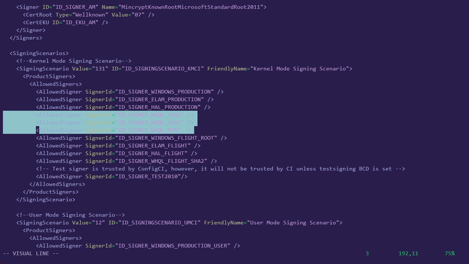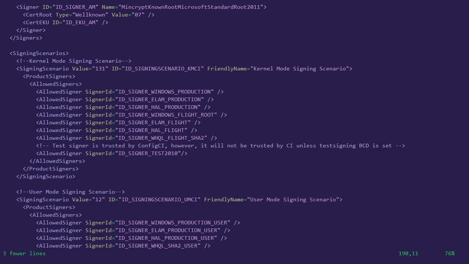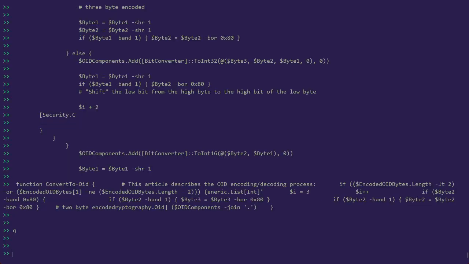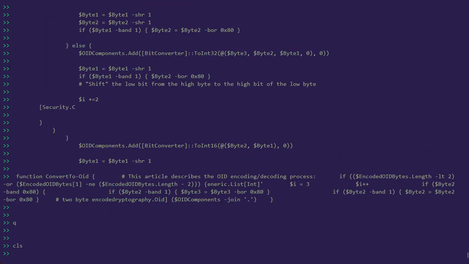the three WQL ones. I'm sure, Jeffrey, you're cringing at this, but I really want to drive the point home that I don't want any non-Windows drivers to be audited, because who knows when the next VBox exploit is gonna come about. All right, so let me yank those out, and we'll go with that. We should be good there. I can close this out.